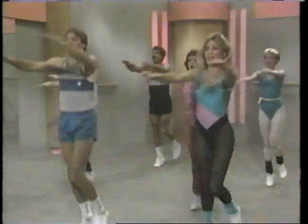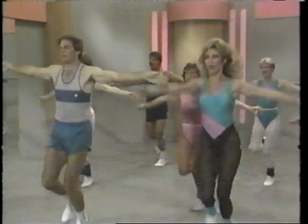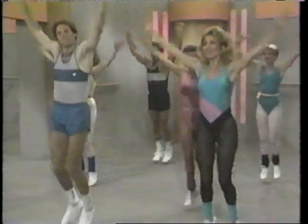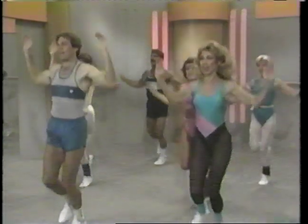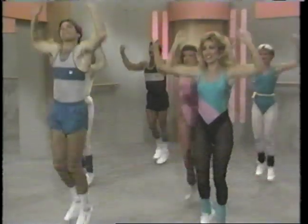4, 5, 6, 7, now overhead and up. 2, 3, 4, 5. Combinations coming up. 7, 8, and front, and up, and front, and up. 5, 6, lat pull down. 8, and 1, 2. 3, 4, 5, 6, 7. Let's see some flies. And 1, elbows together.